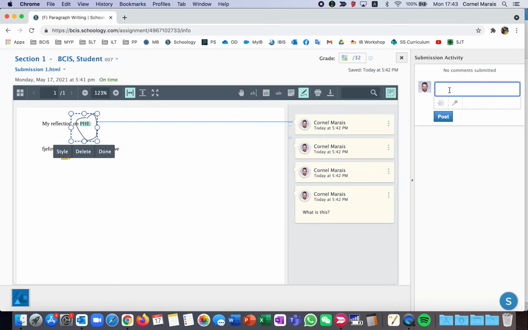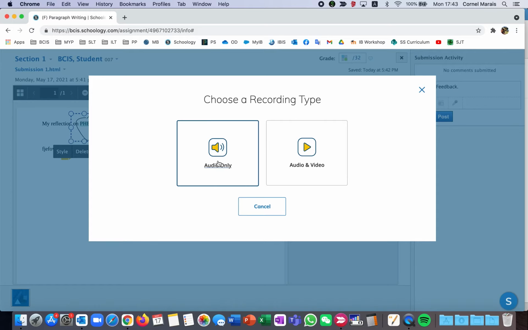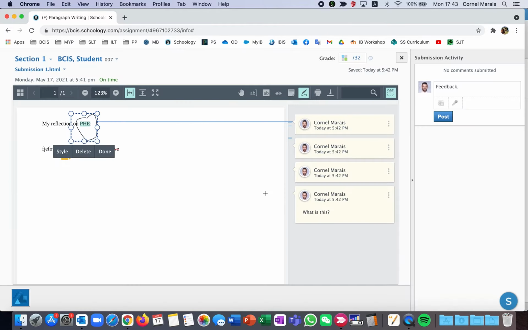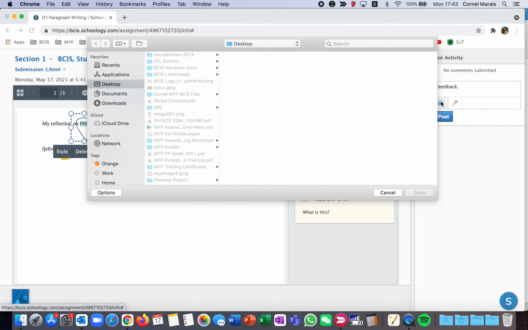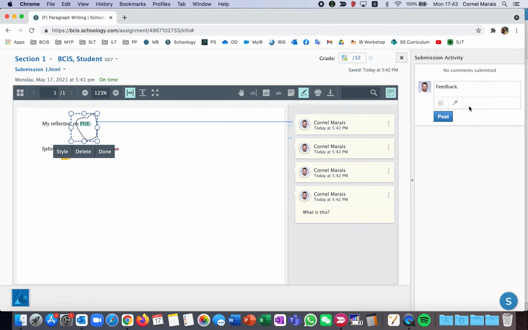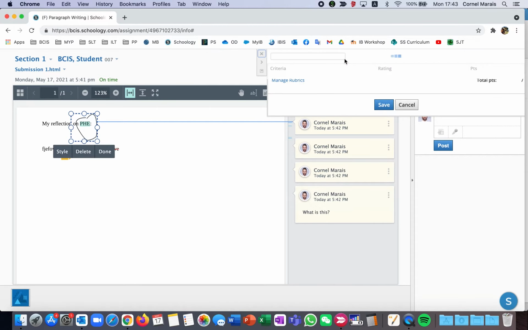On the right hand side over here, I can also comment and leave feedback. I can also do audio or audio and video feedback. I can attach more files if the students need extra files, and I can post that in here. At the top here, I can attach some grades.